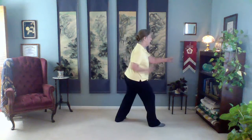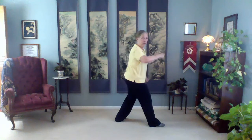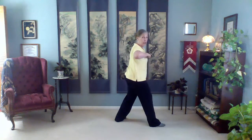Notice that as we change feet, I change which side I turn on, right? So, left foot front, right foot back, I'm going to turn to my right. It doesn't make sense to even think about turning my left, right? Then, right foot front, turn to my right. Can't go very far. I can get about here. Well, I can get all the way back here now.